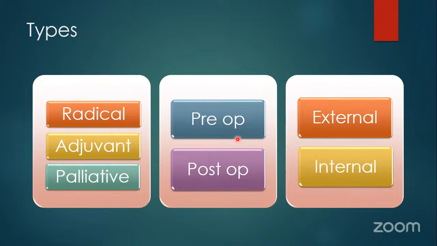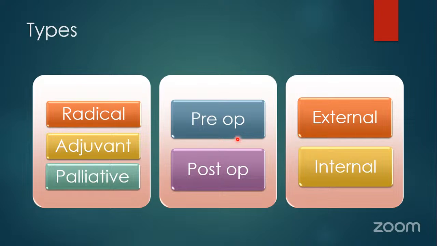And palliative therapy is when no other therapy works out. Like if the patient is not suitable for going for surgery or radiotherapy, or I mean, if the patient is not suitable for chemotherapy also. In such cases, palliative radiotherapy is just like a supportive treatment for the patient, and nothing else can be done. So there is no success rate, but it's just to support the patient. Also, in certain cases, it has been shown that palliative therapy doesn't allow the lesion to progress, but it stays the same. There is no worsening of the situation. That is what they mean to say. This is palliative radiotherapy. So these are the main important types of radiotherapy.